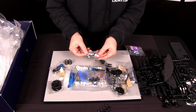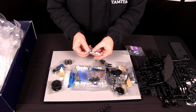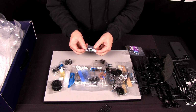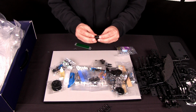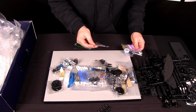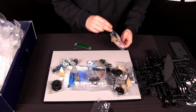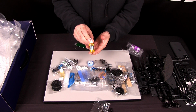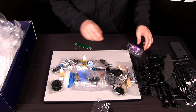Our internal parts. Comes with 4-hole pistons. Oh, and it comes with the blue O-rings for the shock seals. Typically has either clear or red. These are blue, so these might be super dialed. And more springs, and these are also the same rate as those. They're green. Some more screws. We have some anti-wear grease. And our shock oil. And Tamiya's kits, in typical fashion, come with 400 weight Tamiya silicone oil, which is standard in all our kits. It's a good baseline.